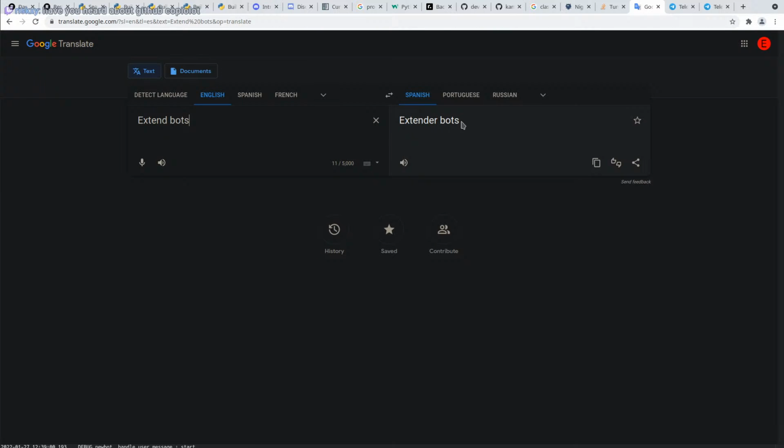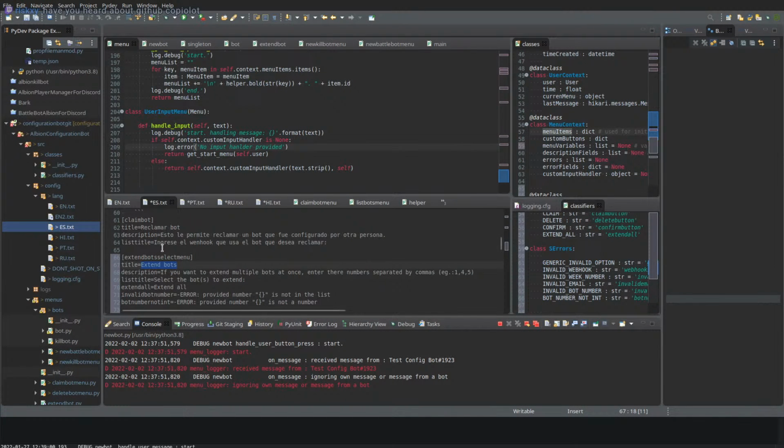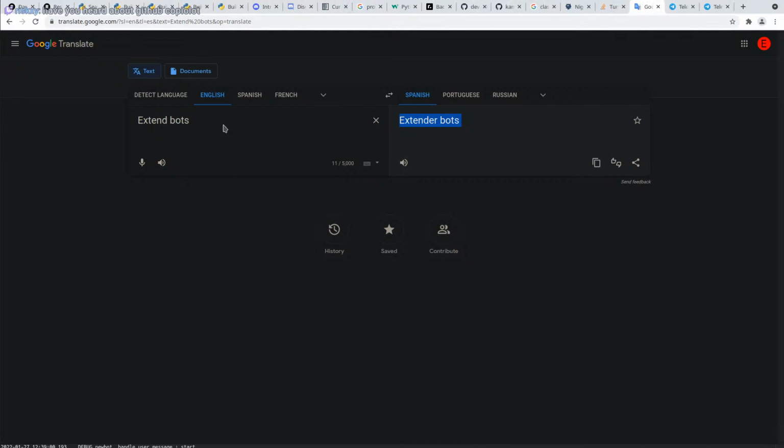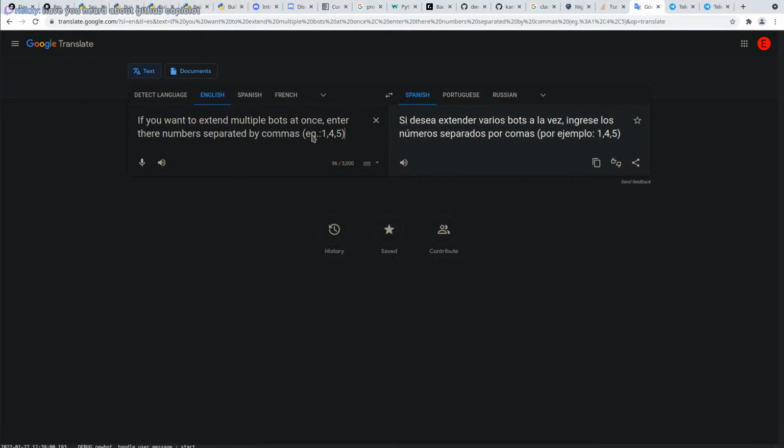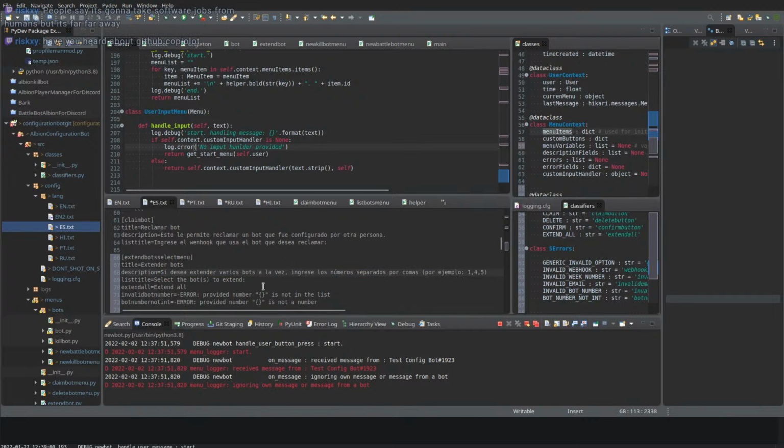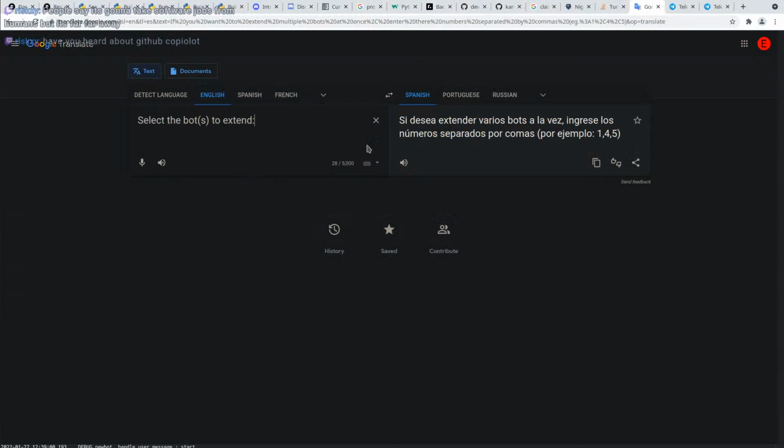Extend bots. Right. Oh, actually, will it know what... Oh, it actually translates EG. Nice. And Google Translate is such a good piece of software. Kind of amazing how well it works.